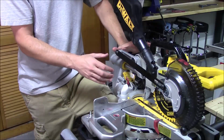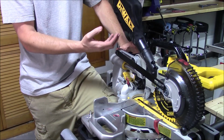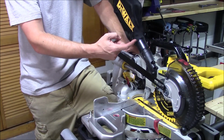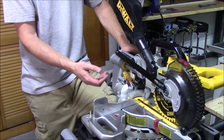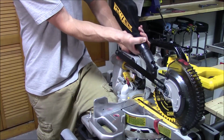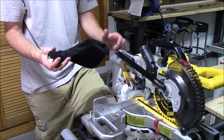Now one thing I've noticed after making cuts with this and then moving it around is the fact that the dust bag does do an excellent job at collecting dust. But when you move it around, it goes right back down the little chute and it's going to fall out the bottom around the blade. So it could get your shop very dirty, or your truck very dirty. Before you move this anywhere, always just grab the dust bag, pull it off of there and empty it. That way you don't cover yourself with sawdust.